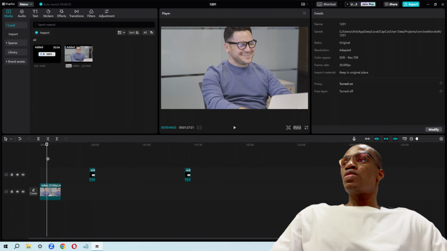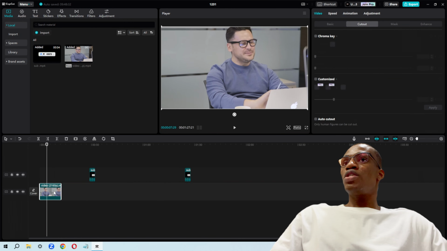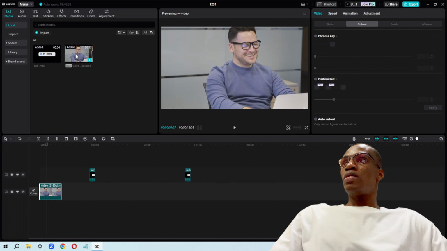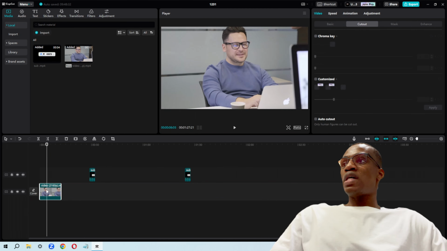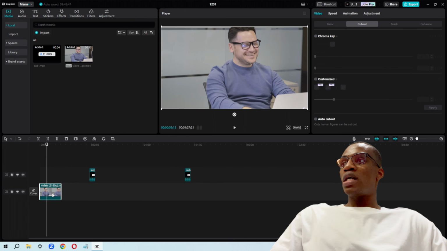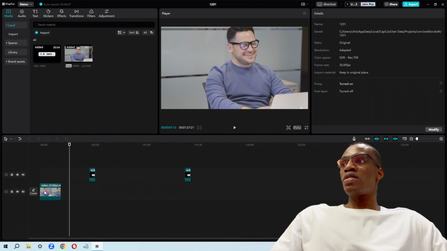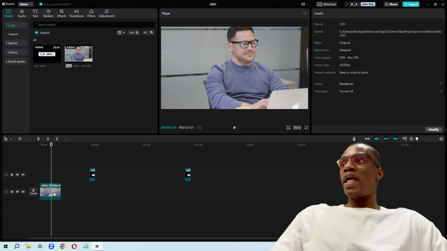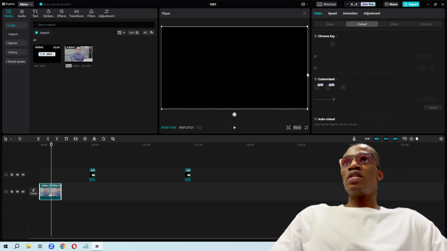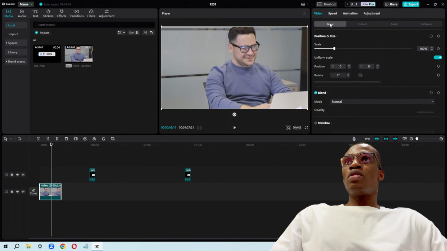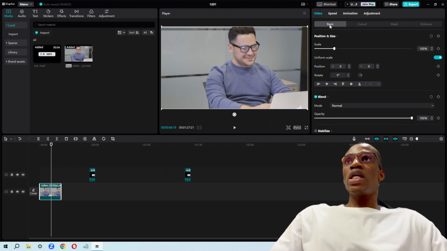And then all we need to do right now is click on the image, that is after you've imported. You drag it to the timeline here. And while you have this clicked, I'm going to show you something. If I click out, you can see this is not selected. But when I click in, you can see this option comes up for me. Maybe on your end, yours might be on basic, but make sure you locate video.